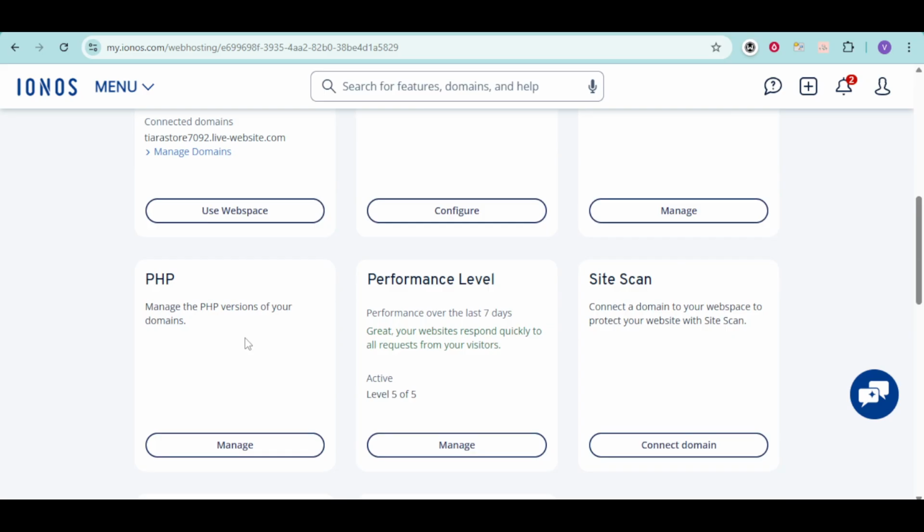To sum up, once you log in and see the tile grid, remember this simple split: use Websites and Stores to manage your actual sites and storefronts, and use the hosting tile to control the behind-the-scenes tools like FTP, databases, and PHP. As you get more comfortable, you'll move between these two areas naturally, using one to shape the visitor experience and the other to support everything under the hood.